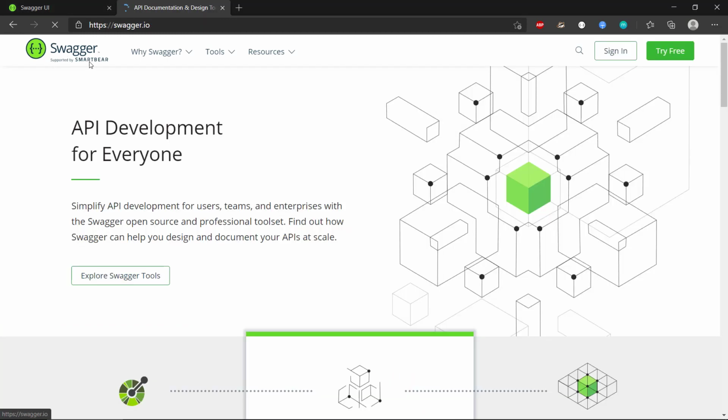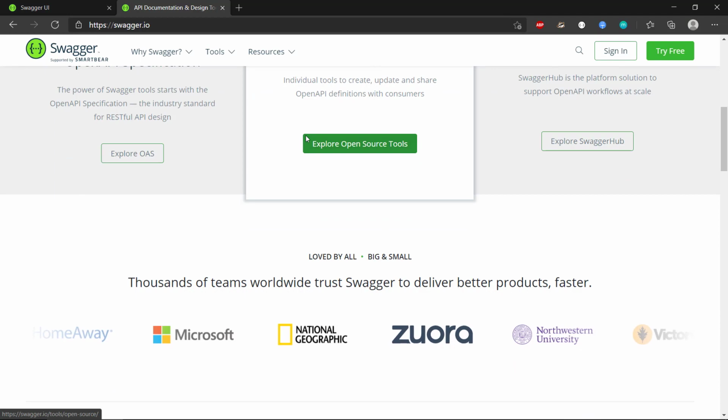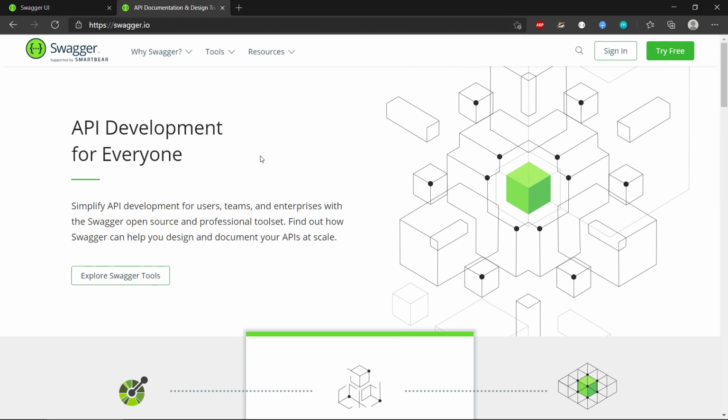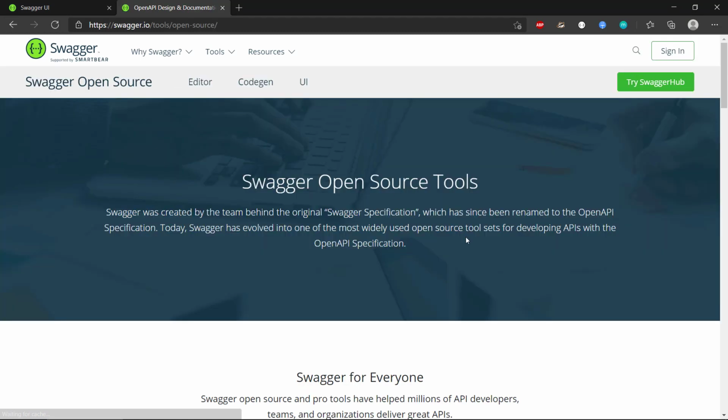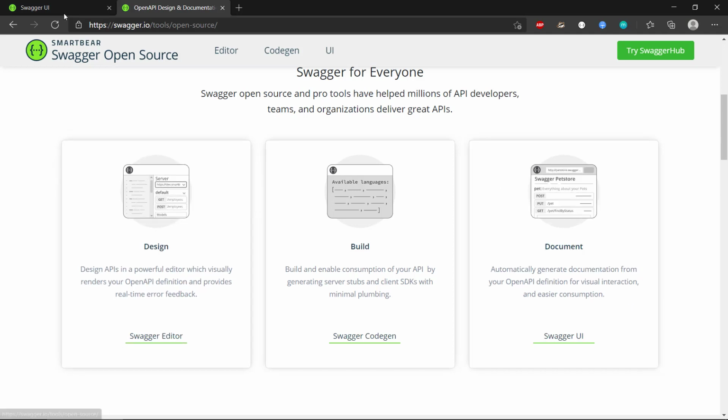If you go to the main page of Swagger.io, you can see it has something to do with API development, and it has a lot of tools for designing APIs and also testing your API a little bit the same as we did with Postman. But we also have an easy way to generate documentation for our API. So we can use this built-in documentation generation that will allow us to have a visual and really easy way to see how the API works.